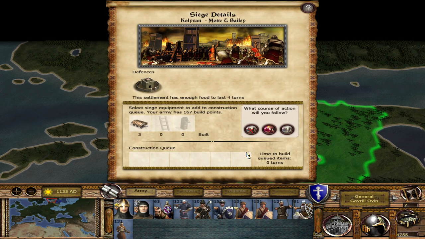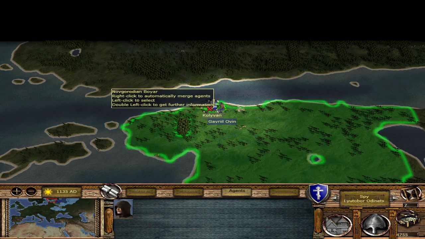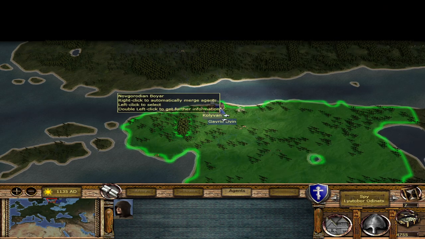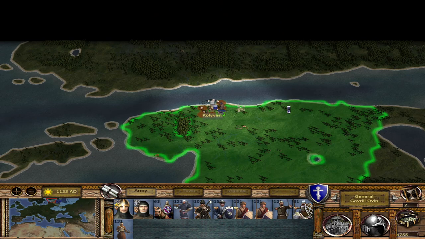Orders, my lord. Marching to battle with pride, lord. One second. The siege is on. Yes. Let's take another look at these. Sire. Army, so woodsmen, 3 chuddy, and 3 hunters. Pretty simple. Yes. All right. Yes, lord. Our first assault.